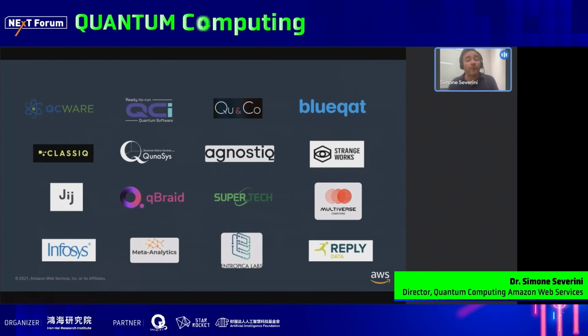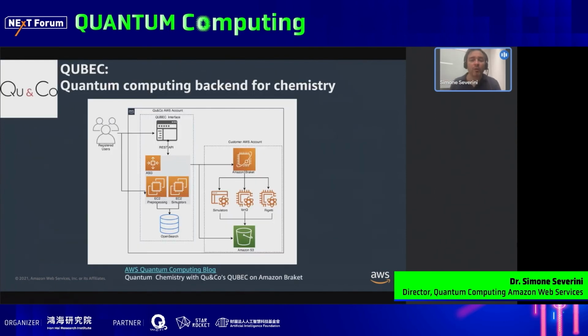This is a global program focused on helping partners build a successful AWS-based business. And it has over 100,000 partners from over 150 countries. And in fact, over 90% of Fortune 100 companies use APN partner solutions and services. And this slide is just a sample of companies that are building on Braket or working with our professional service team. And this is about building solutions, but also about building consulting services, since customers want expertise on both quantum computing and classical resources. And so let me give you two examples of what people are doing with Amazon Braket.